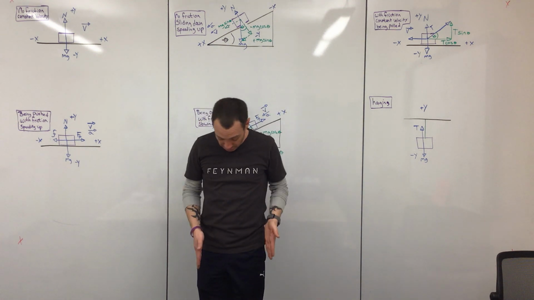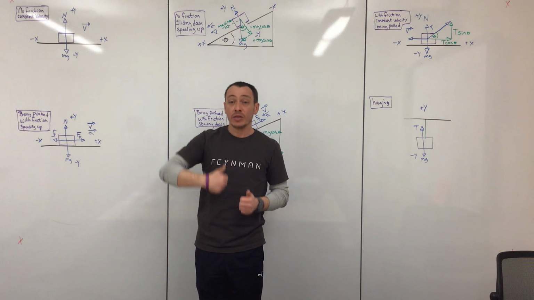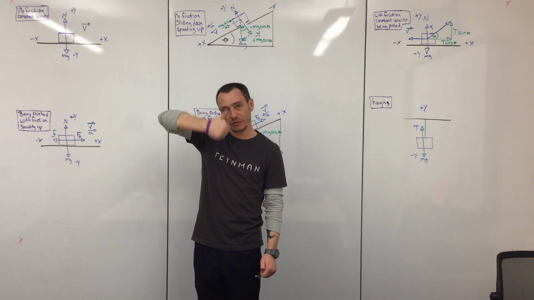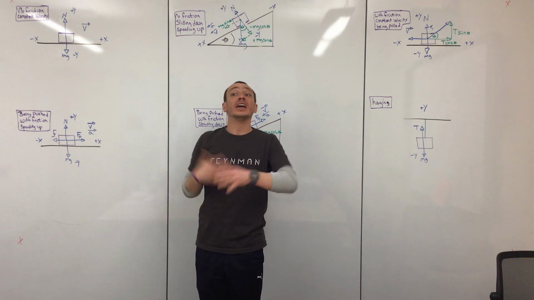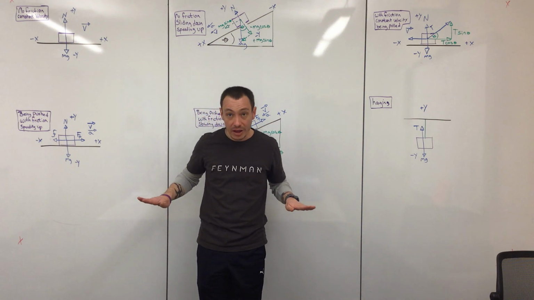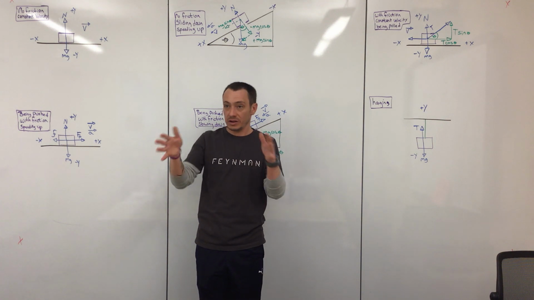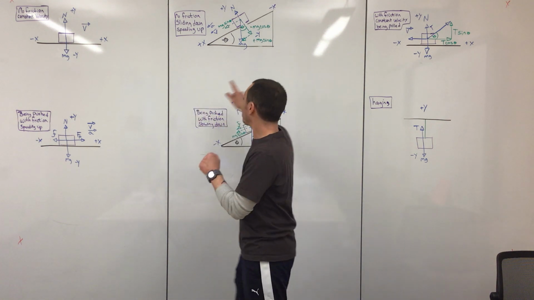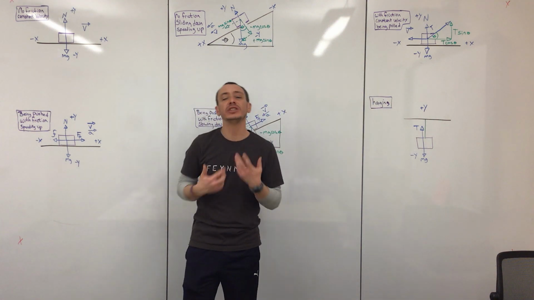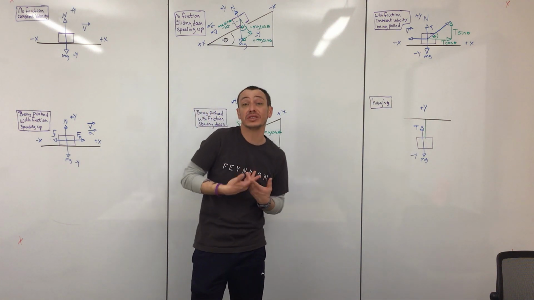There's also one when I stand here on the ground, I'm putting all my weight down. The floor is pushing back on me, and that force the floor is pushing back on me with is the normal force. If you're not on a surface that's flat on the ground, like on the surface of Earth, you might be hanging from a string or have tension. So tension can replace the normal force, and it'll work just the same.